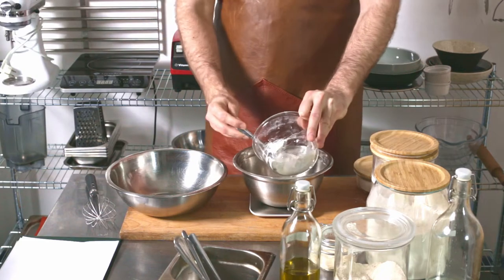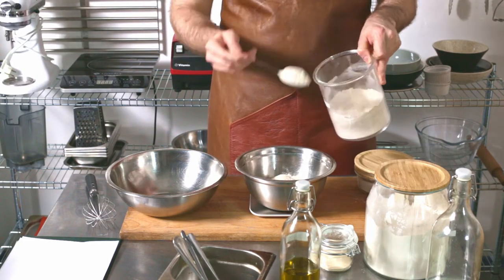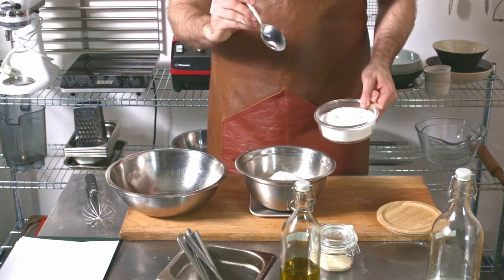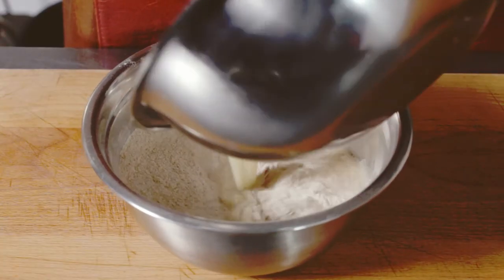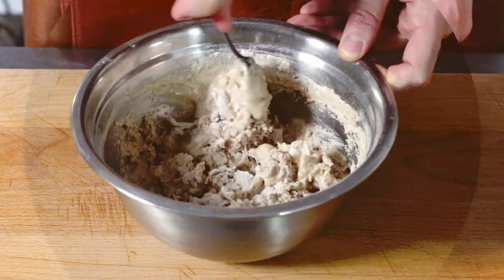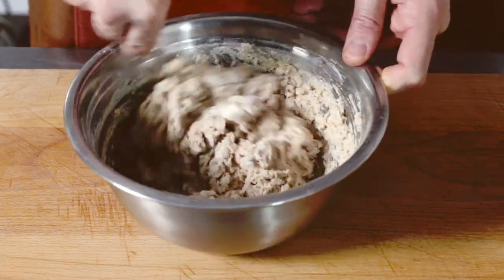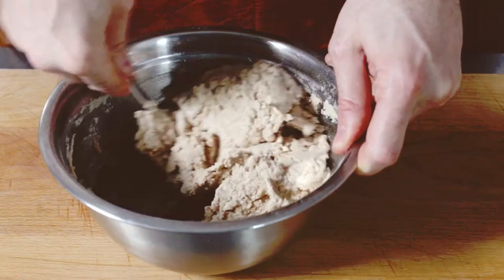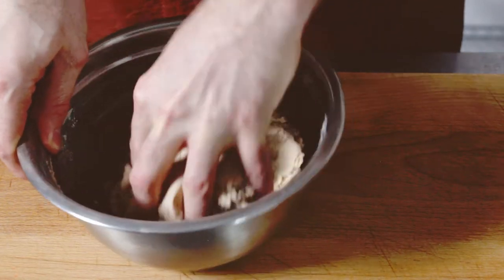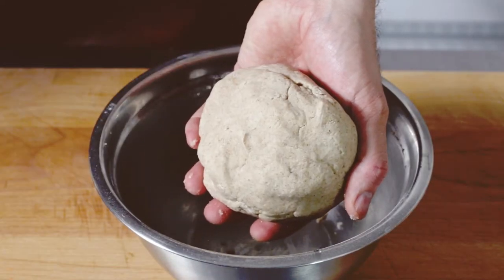Let it rest for 30 minutes at room temperature. To make a rye flatbread, combine 150 grams or 1 cup rye flour, 50 grams or 1 third cup of buckwheat flour, 50 grams or 1 third of a cup white bread or plain flour, and 4 grams or 1 teaspoon of salt. Give it a good whisking until thoroughly combined. In a separate bowl add 4 grams or 1 teaspoon of yeast to 200 grams or 3 quarter cups plus 1 tablespoon of water and let it rest the same way as for the white bread. Once the yeasty water is ready, add the olive oil, give it a whisk, and add it to your flour mixture. Mix to form a dough — it should not be sticky or too dry. Rye and buckwheat flour vary wildly, so if it needs some attitude adjustment simply add either a bit more flour or water until your dough is the consistency of soft play dough. Cover with a damp towel and let it rest for 30 minutes at room temperature.